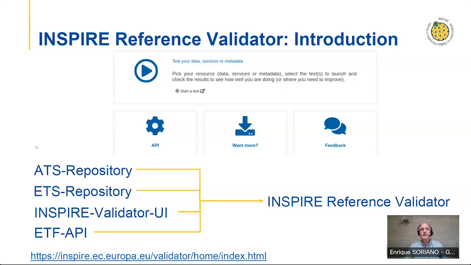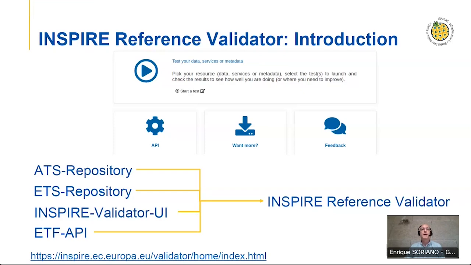So having this in the repositories, the INSPIRE Reference Validator has the rules to operate the validations through the data, metadata, and services. But more information or more user-friendly interfaces or more functionalities can be made available through the INSPIRE Reference Validator.